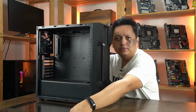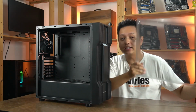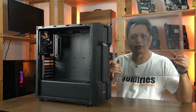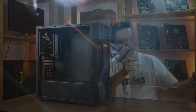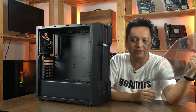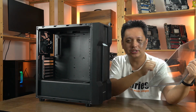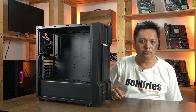First things first, it comes with, surprise surprise, an acrylic panel instead of glass. Not a bad thing. The acrylic here is not the most clear type of acrylic. It looks tinted, and when you look through it, it's as if there's a double vision kind of thing. Not exactly the most attractive, but I like that it's acrylic, because tempered glass is so fragile, it can break. And acrylic, while prone to scratches, I just love having acrylic because I don't have to worry at all when I'm moving casings around.